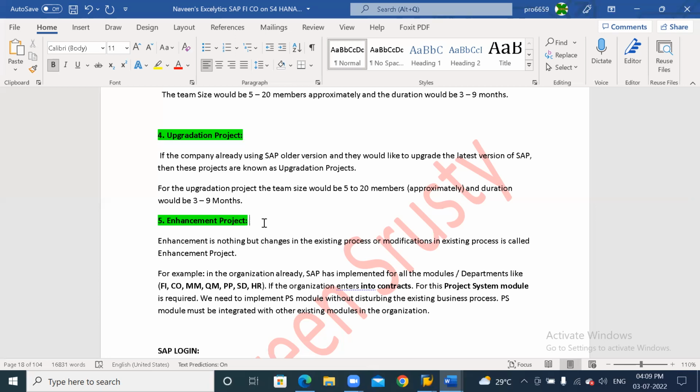I want to take an example for this upgradation project. In recent times, Corteva and Deloitte are a few companies I know which have been migrated to S4 HANA. They have done the testing, whether it is working properly or not. In Corteva, they are doing S4 now. Earlier they were using ECC, now they have moved to S4 HANA. So for Corteva, it's an upgradation project.